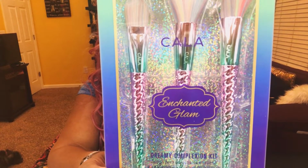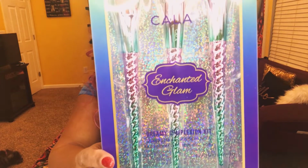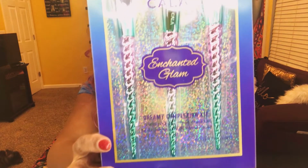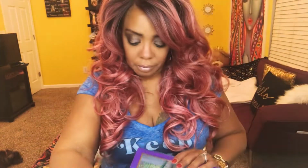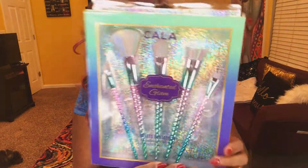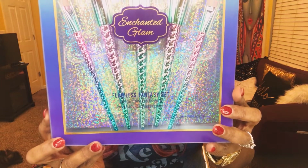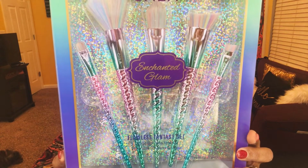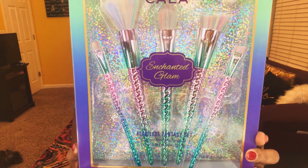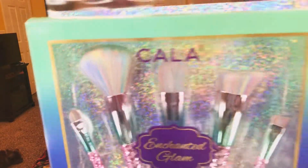There is the Dreamy Complexion Kit. This has the powder brush, the angle blush brush and the foundation brush. That is gorgeous. And it's called Enchanted Glam. This is the Flawless Fantasy Set. And as you see, it has a powder brush, foundation brush, pro contour brush, angle brow brush, and an eyeshadow brush. Isn't that pretty? Look at that. Look at the brush.